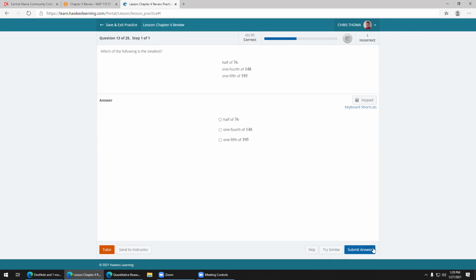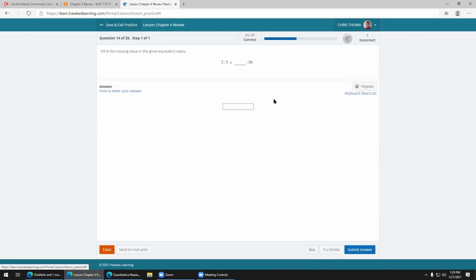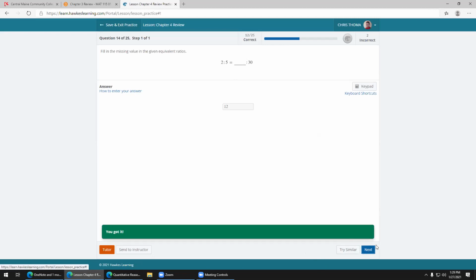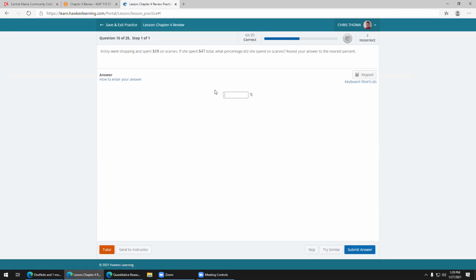Which is the smallest? Well, this is multiply. Remember, of means to multiply, so 1/2, 1/4, 1/5, and you figure out which one's smaller. Well, okay, skip. Cross multiplication. So 2 over 5 equals x over 30, right? Or another trick is to get from 5 to 30, I have to multiply it by 6. So to get from 2 to whatever number goes there, I have to multiply that also by 6. So lots of different ways to try these. Find the method that works for you.